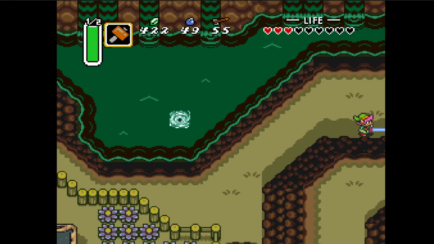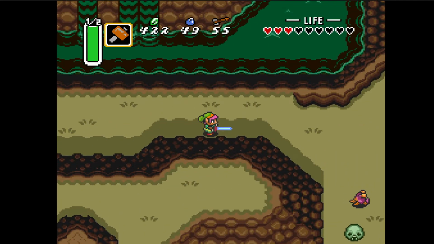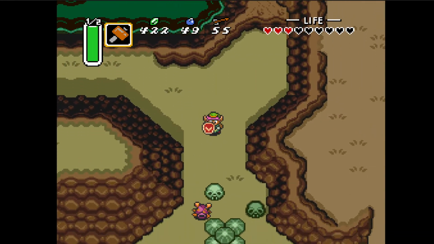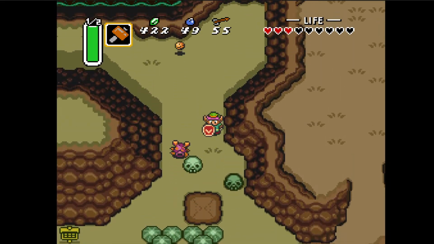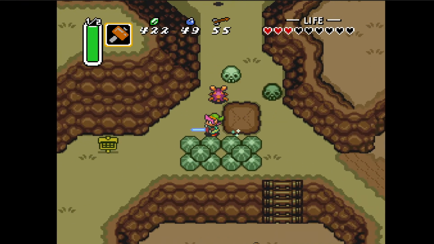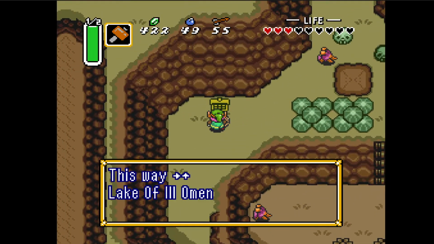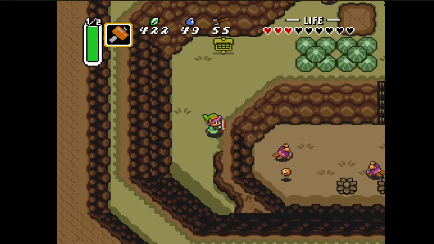What about this area? This guy looks interesting. The Lake of Ill Omen. To the right and then up.